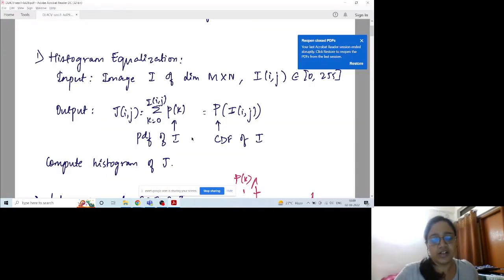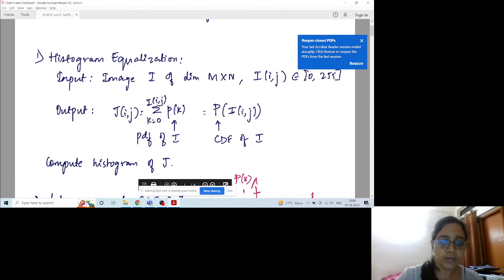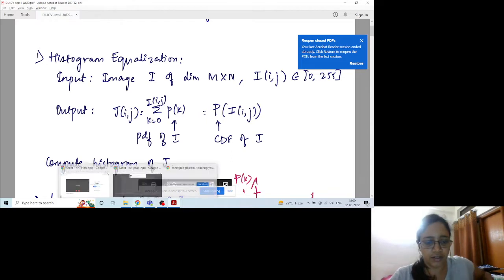Suppose we have an input image which we call I and has a dimension of m cross n, and all the pixel intensities lie in the range from 0 to 255.